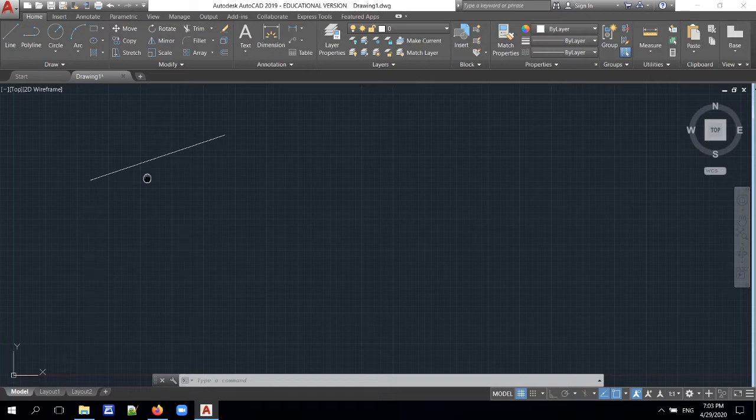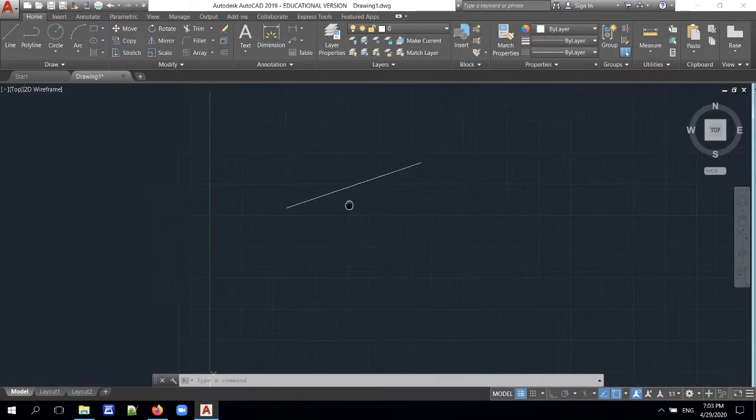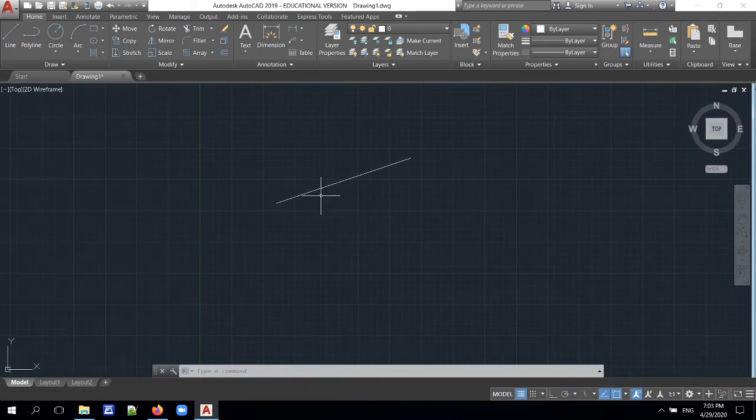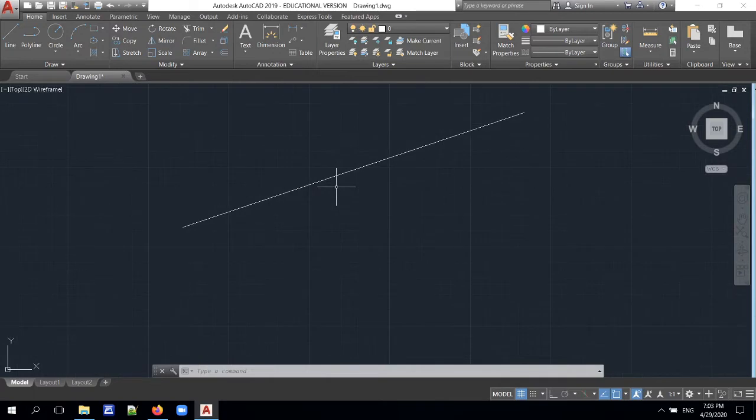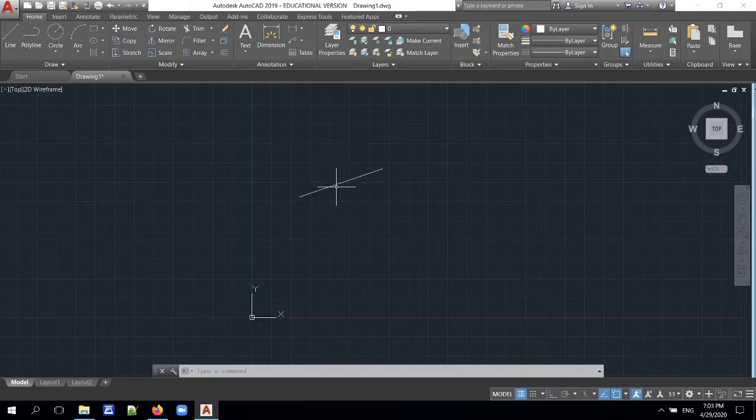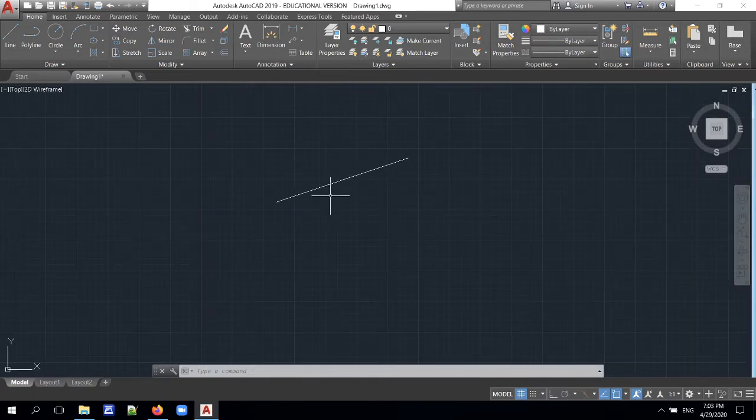You keep it pressed and drag the mouse in order to move the view. And also you may scroll the wheel in order to zoom in and zoom out.